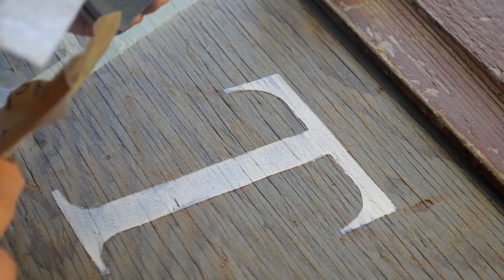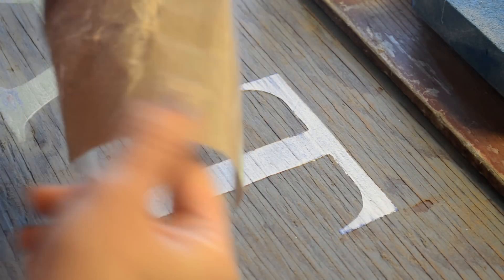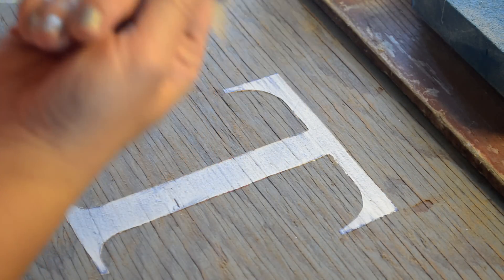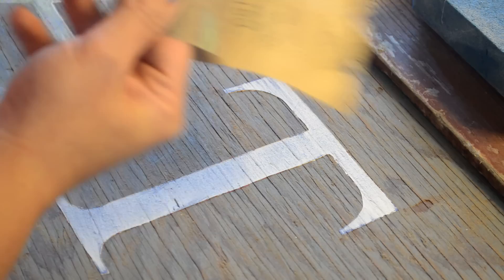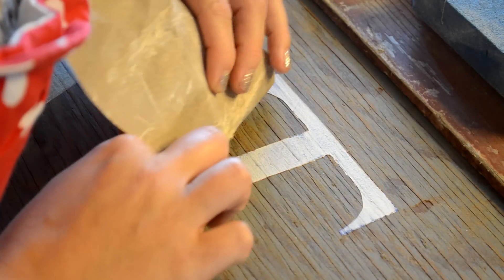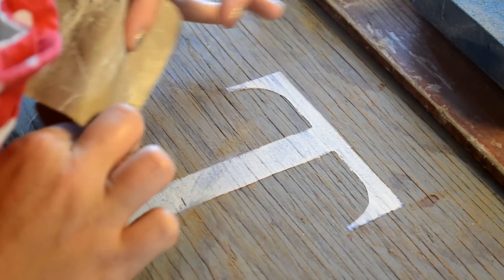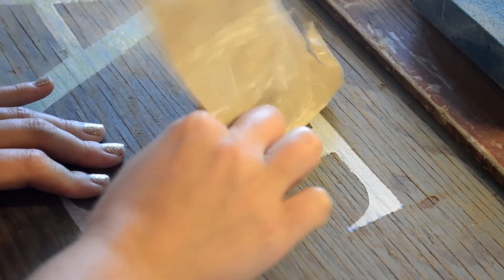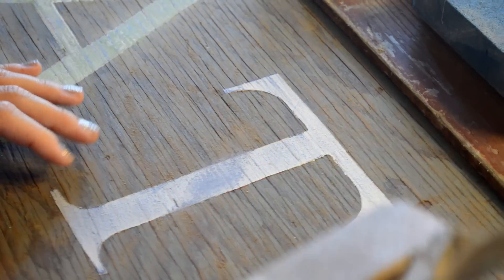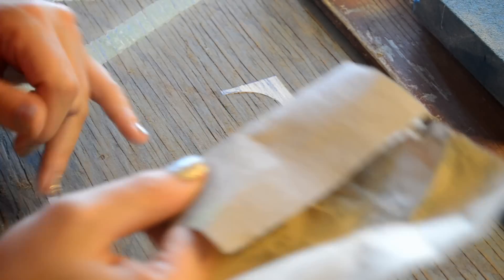You can use a sanding block if you wish, but I find that if you just put your finger behind the sandpaper like this and just start sanding away, it works pretty good. So I'm going to do that. Just use various pressures on different parts that you want certain colors to show through.